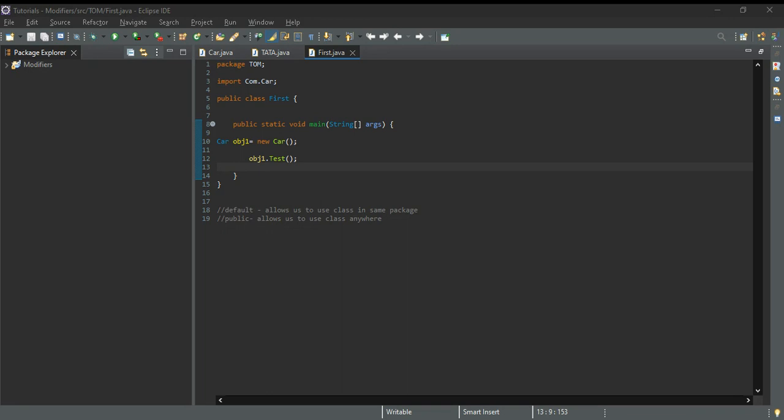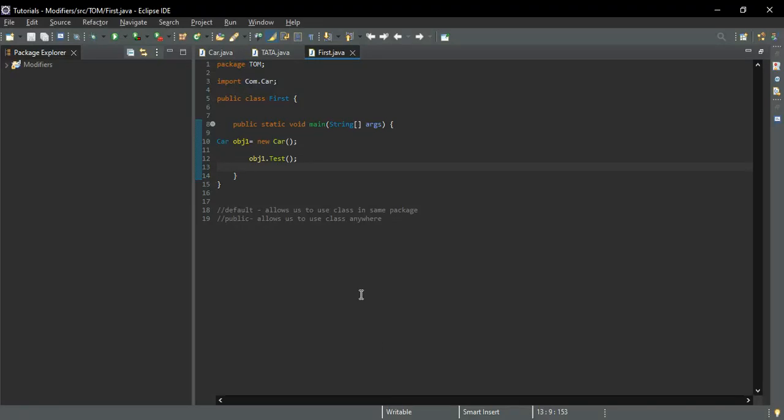If we talk about access modifiers that we want to use for classes, we have discussed in the last video that we can use only the public access modifier or default access modifier for classes. But if you want to use access modifiers for our attributes, methods, and constructors, then we have four types of modifiers, that is public, private, default, and protected. So these are the four access modifiers that we can use in our classes. So let's understand it by the code.